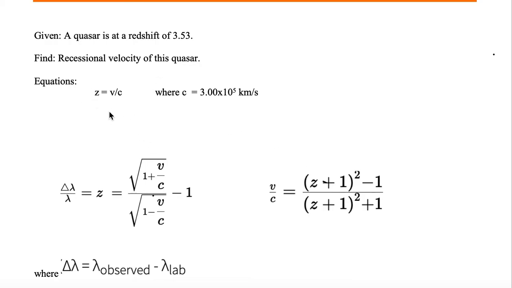Well, let's try our simplest equation first. We're given a redshift, so let's identify this. z is the redshift, so we're given z is equal to 3.53. So let's start with the very simplest equation, and that is z is equal to v over c. So we have 3.53, and that is equal to v over c.